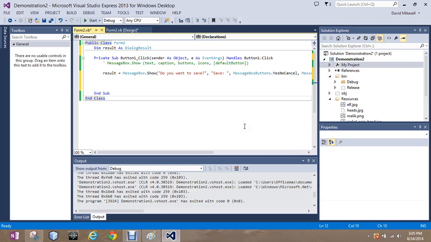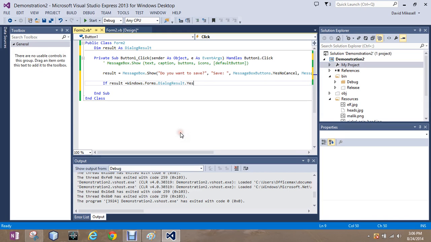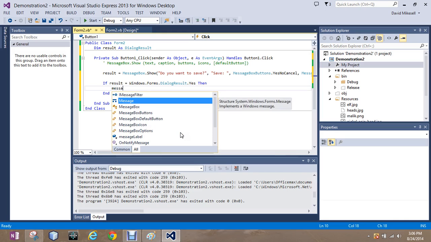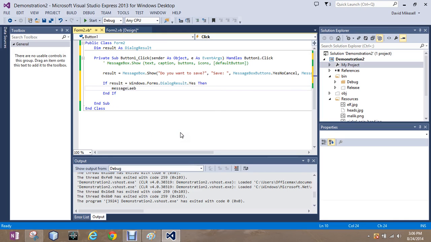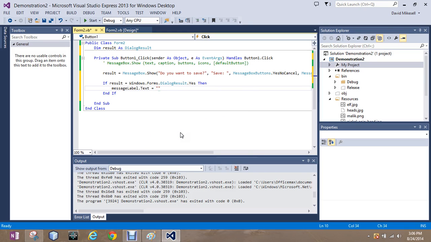So we're going to have them check the result. So then we're going to come down and say if result equals windows.form.dialog box yes, then we'll have the message label dot text equal you saved.